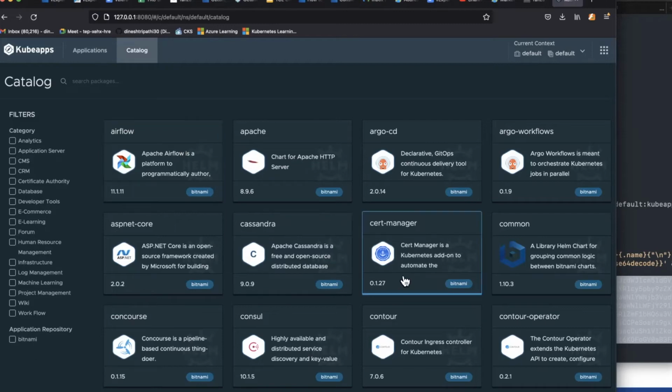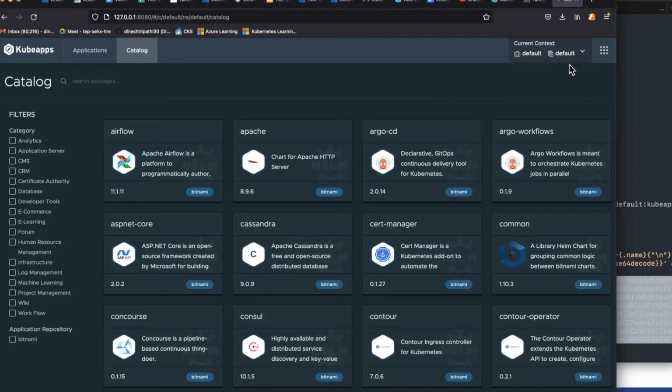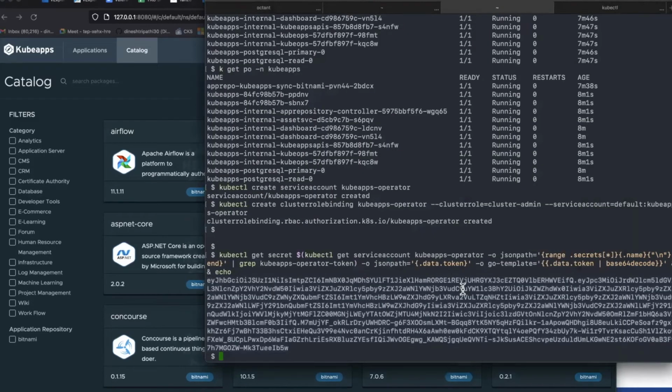And when you try deploying this, basically we are deploying via Helm chart. We can have our own Helm chart repository that we can add here and see the catalog items for those Helm charts, which maybe the developers or somebody else trying to deploy on a Kubernetes cluster can use. So in this case, what I'm going to do is deploy one of the packages on the default namespace in my TCE cluster.